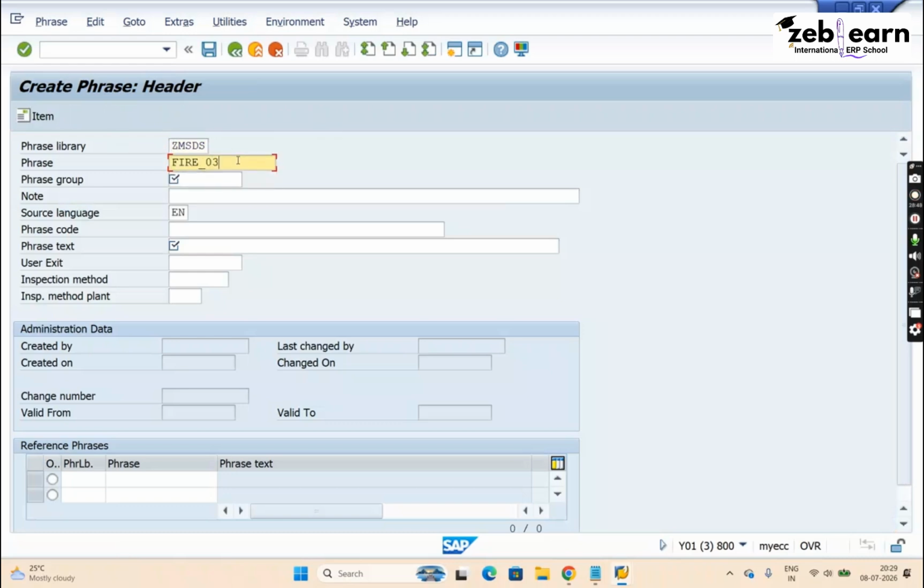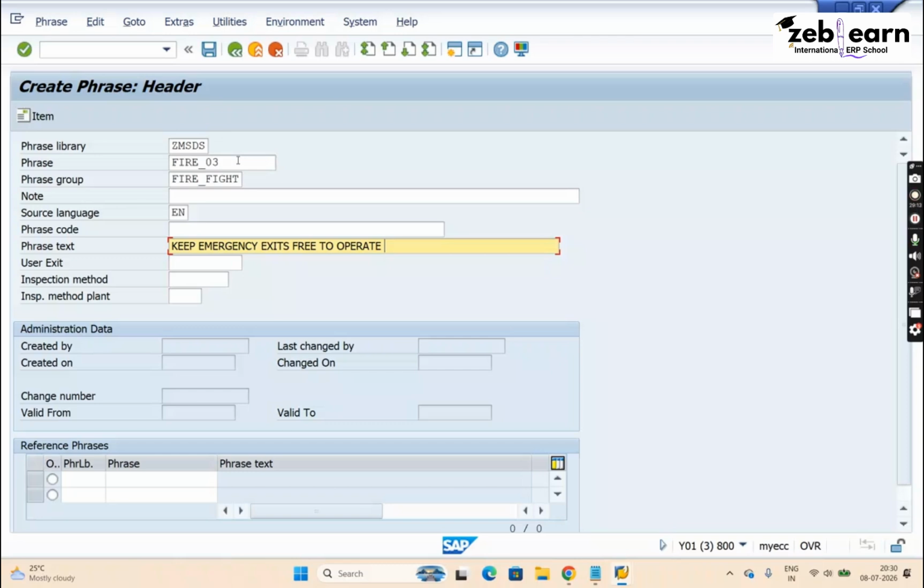Just change this number, make it as fire 03, same library name and same phrase group name also. Then come down to phrase text and here you can add: keep emergency exits free to operate, or you can say do not block the emergency exits, like that also you can write.